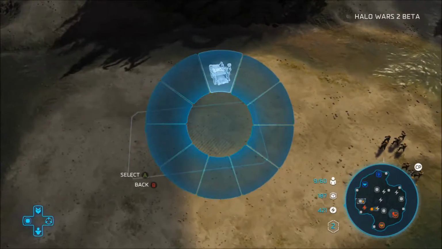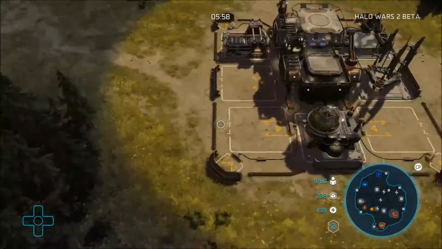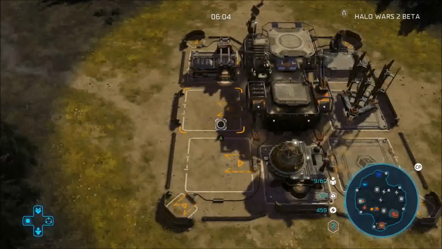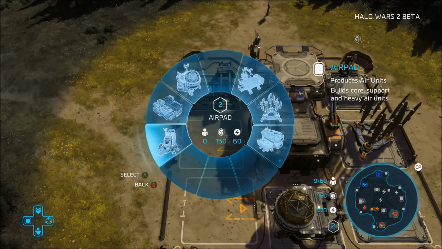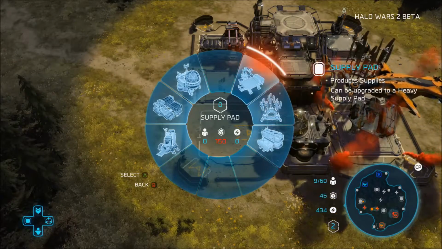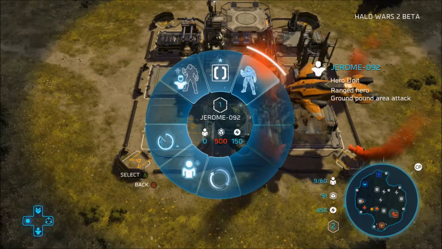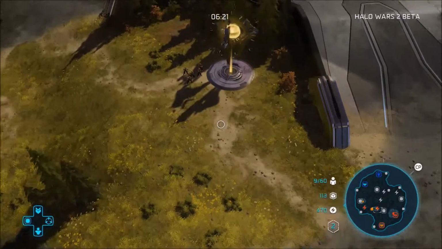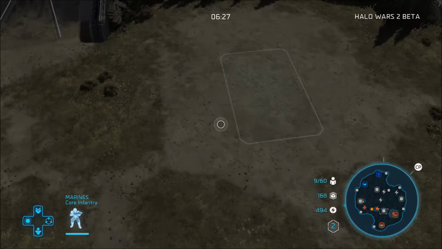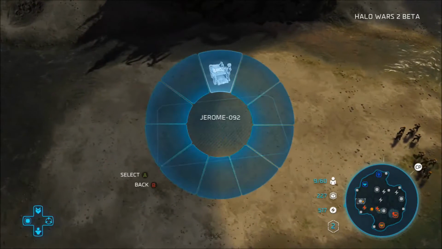Supply pad constructed. We're still getting supplies. Let's put a supply pad here, we can. Put an air pad here, we can't. Now we can. Actually, don't need anything else. Oh, yeah. Is this where we get Spartans from? Oh, fire belt, whatever that was. Yeah, my controller rumbled. Our teammate's not going for that base, might as well get it. We need as much stuff as we can get.